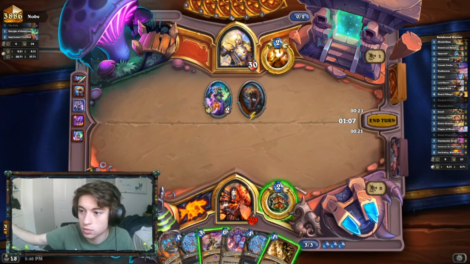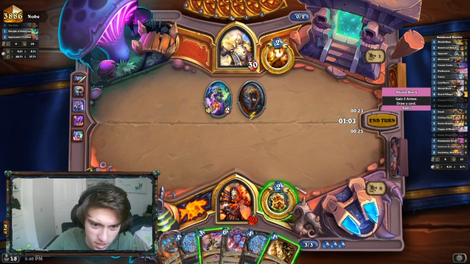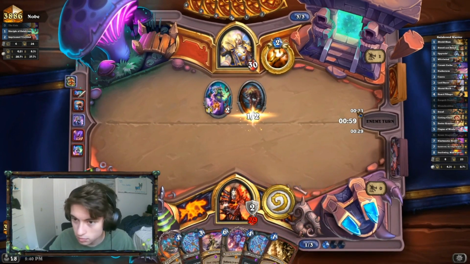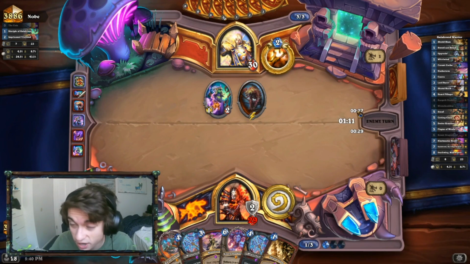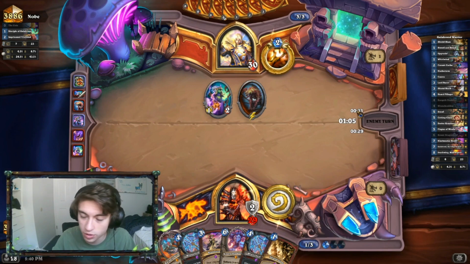Wait. No, it's not. I'm being lied to. I'll just armor pass. I think that this is the perfect deck. I think that instead of a Whirlwind, you can run a Captain Greenskin if you want, or another Horde Pillager if you want. I feel like both of those could work very well.